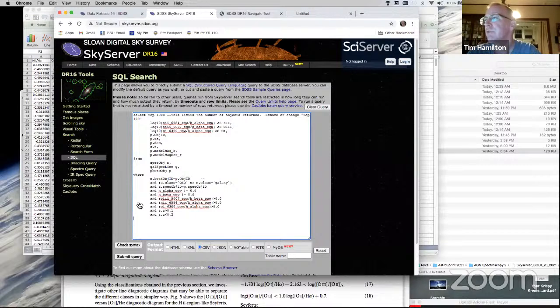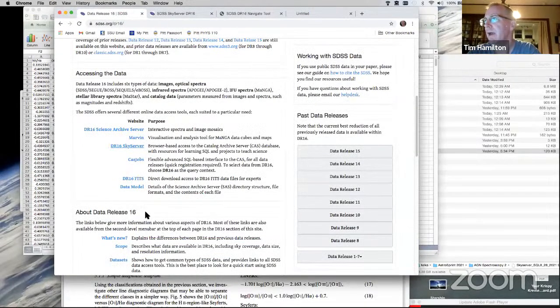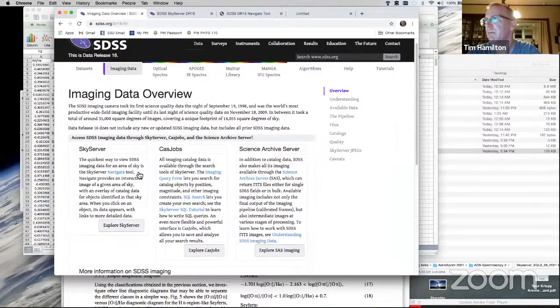Let's see, that's interactive spectra and image mosaics. Go to imaging data. Slowly. And image files here. All right. Actually, it looks like, I guess, the Science Archive Server.